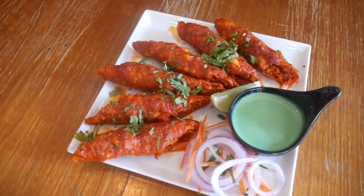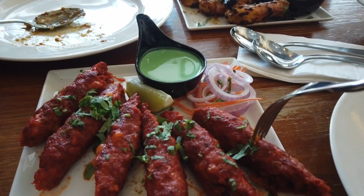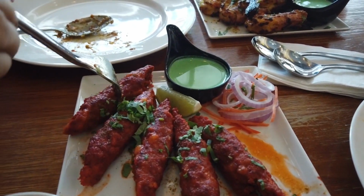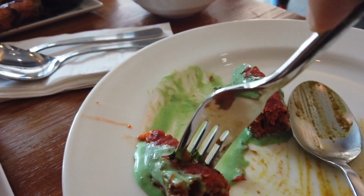As it goes near my mouth without even biting, the smokiness is there already. The smell and the taste is very soft, but it's still got this texture that you get from a lamb. And the spices in there. This is mint chutney, I think. With yogurt? Yeah, it goes perfectly together.